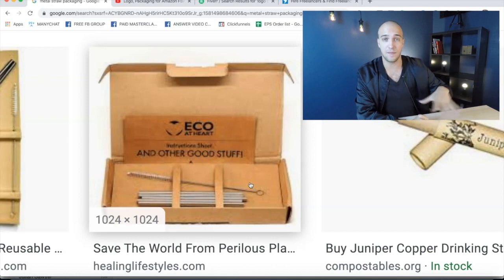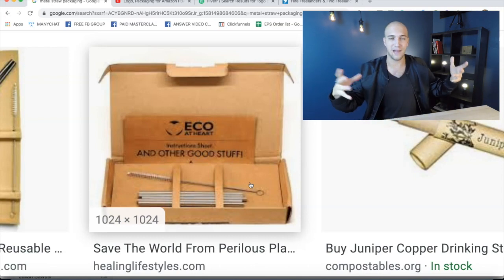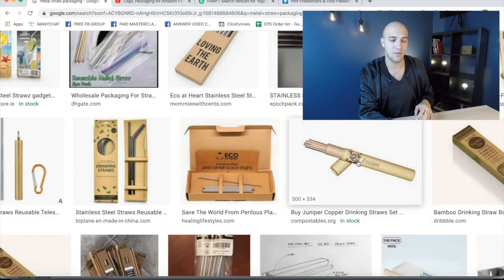So this kind of packaging, for example here, I would never choose that, because if you think about it, the people who buy this product, a metal straw, are probably people who are very, very environmentally concerned, right? They don't want plastic straws, so that's why they buy something that's reusable, right? But if a person wants something that's eco-friendly, why would you want to buy a huge paper box? That's so unnecessary, right? So you have to know your market. Maybe something like this is better.